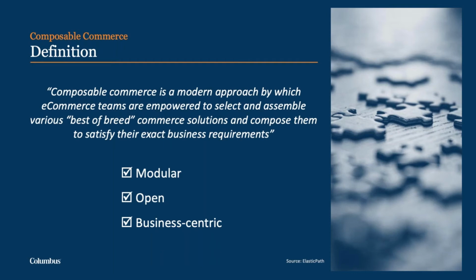They also state that the composable commerce solution must be modular, open, and business-centric. Modular as in being composed of several independent and autonomous modules or packaged business capabilities. Open as in not limited to a certain technology stack, since the modules must be able to talk to each other. And business-centric in that it must be focused on the business needs and give the business users the tooling they need. So instead of being stuck with the capabilities that came with an all-in-one platform, that might include a light PIM, basic CMS, and a mediocre search, you will have more freedom in composing what works best for your business.